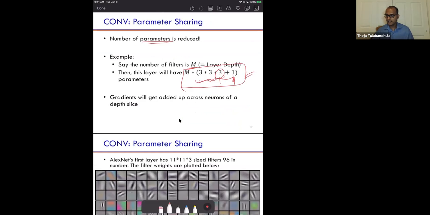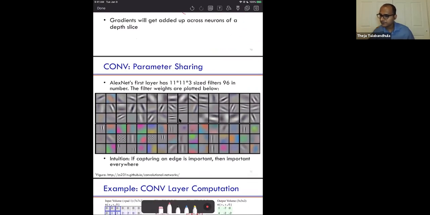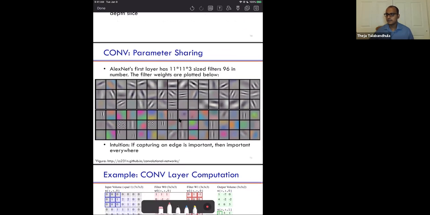Here's a picture of AlexNet, the 2012 CNN, which has a very intuitive form. The first layer is a conv layer. It had filters which were 11 cross 11 cross 3. These days people use much smaller filters like the 3 cross 3 cross 3 size I mentioned. The 3 is because we are at the first layer. And they chose m, the number of filters, to be 96. So here's a bunch of those.